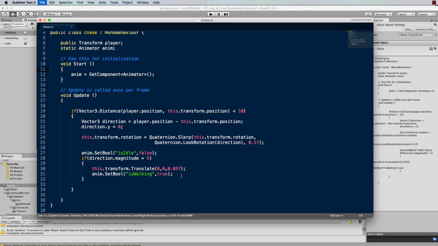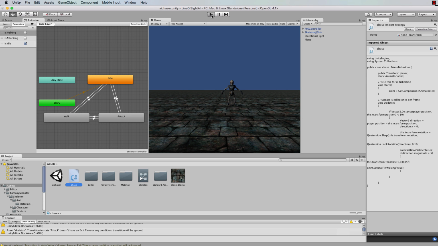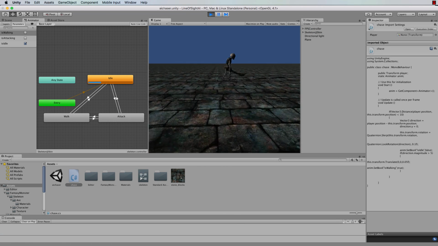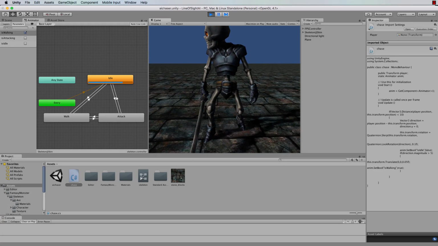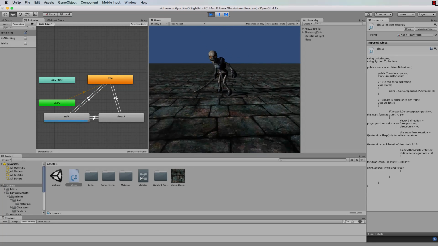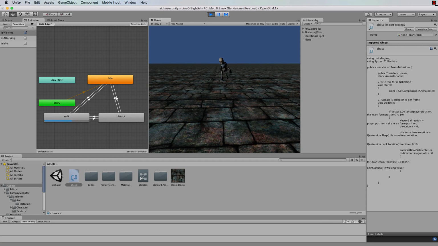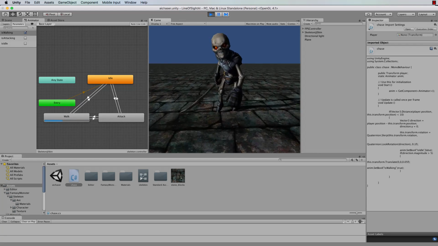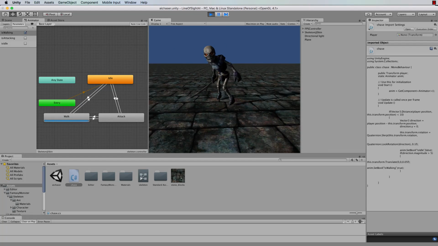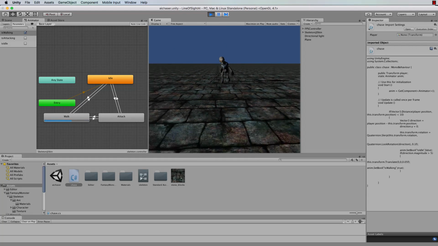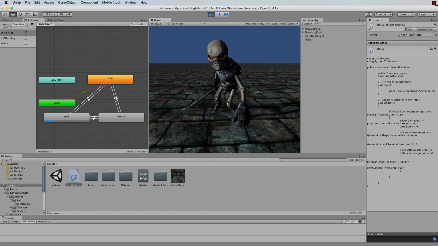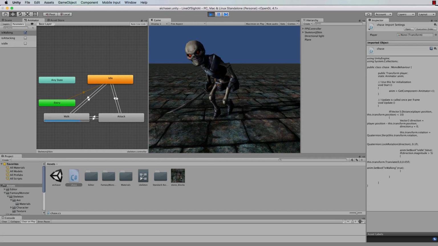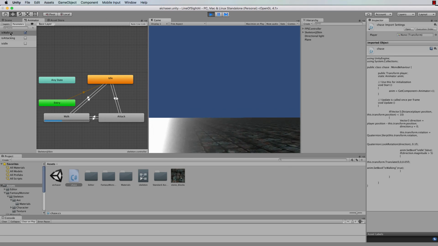All right, so let's just save that and run it. And if I walk up to him, okay, he's now going to continue walking. Notice we're out of the distance where he will keep following us because we need to turn off the walking animation and set him back to idle when we have walked too far. So we need to add a few more other conditions to turn on and off all of these triggers that we've created, or Boolean values, I should call them.